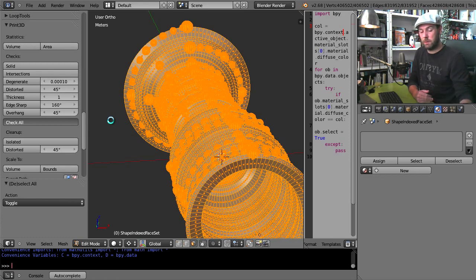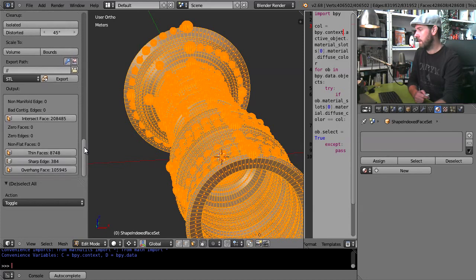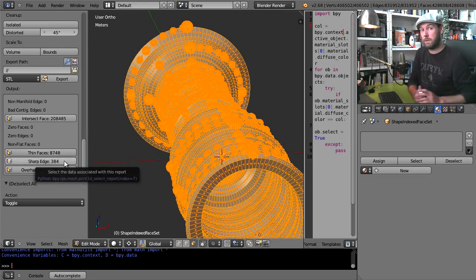The biggest one I'm looking for is non-manifold points and edges. And look, it's done. So the check is finished. It took a little time. Intersecting faces, like before, don't really matter too much for us. Thin faces, I don't care. Sharp edges are not relevant for this printing method. And overhanging faces are not relevant for this full color printing method either. So all that's left is an export and an upload.